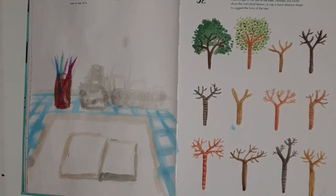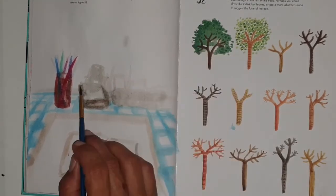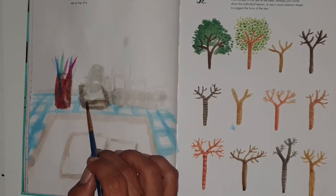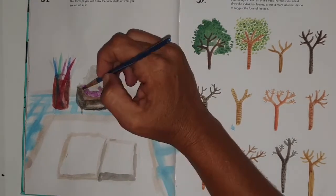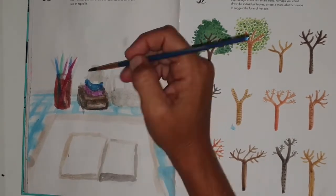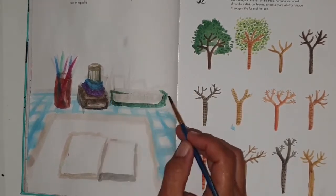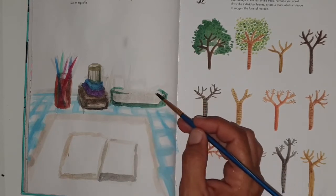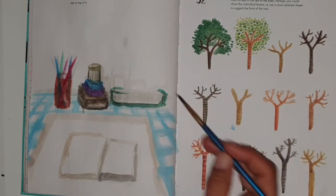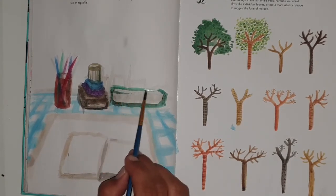Leave that for a little bit. Move on to my trays. They're not sitting straight onto me, one's on a bit of an angle. With this tray, it is sitting straight onto me, so the back edge of that, again, goes up towards the side of that, going back up towards the horizon line. This is more straight onto me, so it's going to go sort of straight up like that, and again we're in perspective.